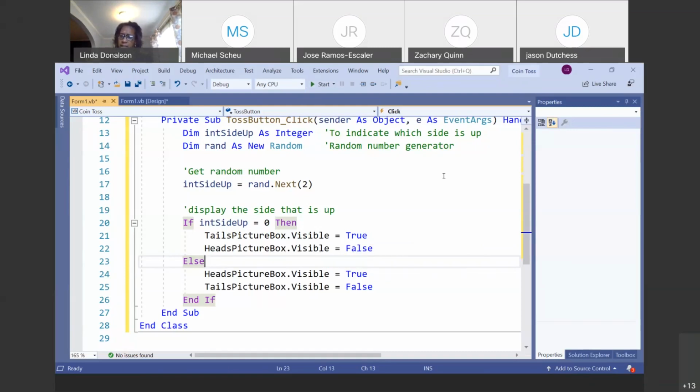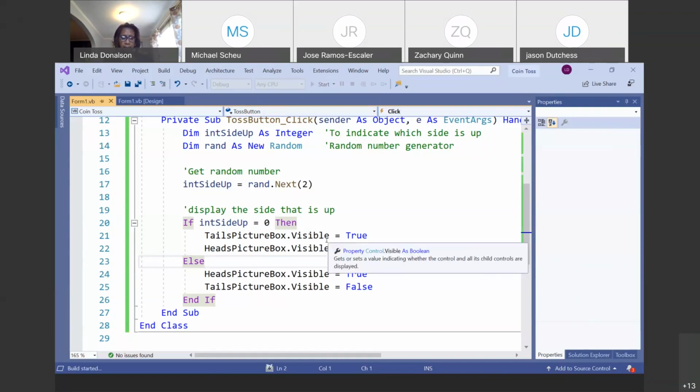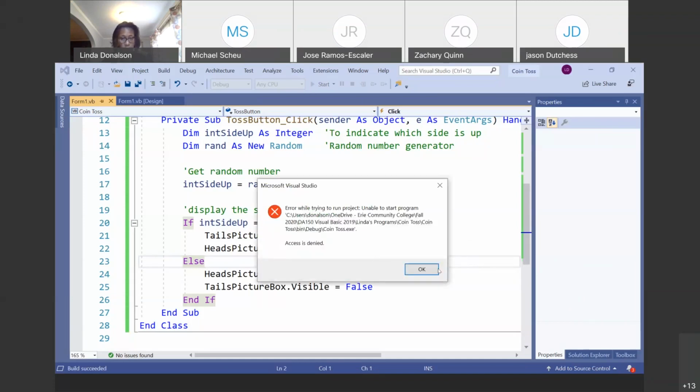So let's run it and see what happens. Oh, and of course my thing is up there. Okay. Hopefully it works. Because remember, we copied it right out of the book. I was really confused because I thought we were flipping 2 coins at once and saying, oh, I've got an error.